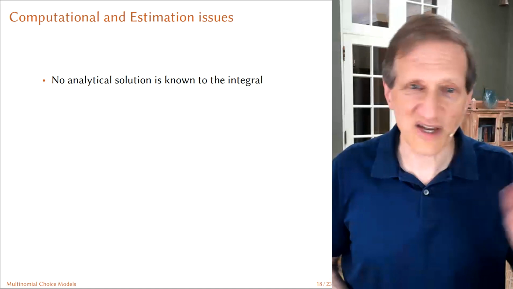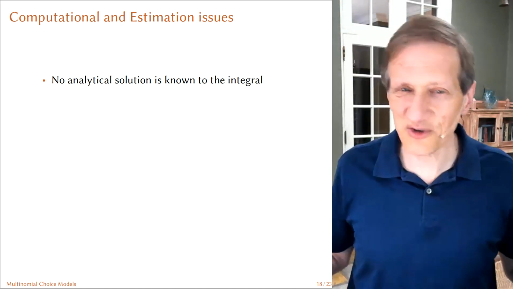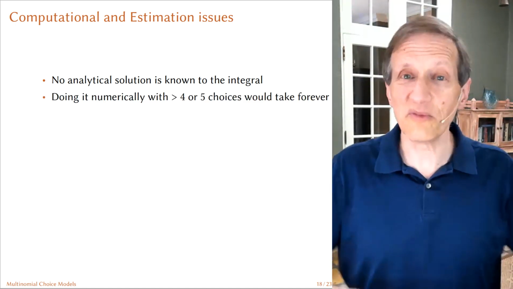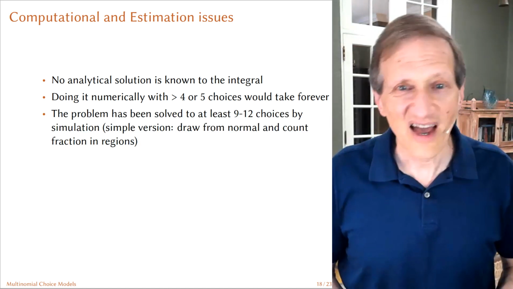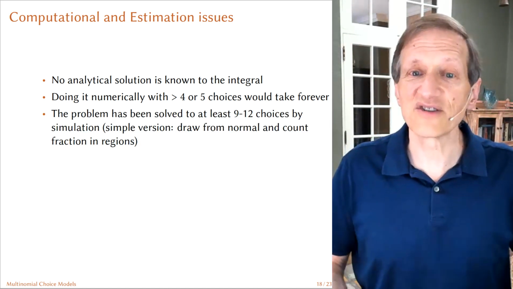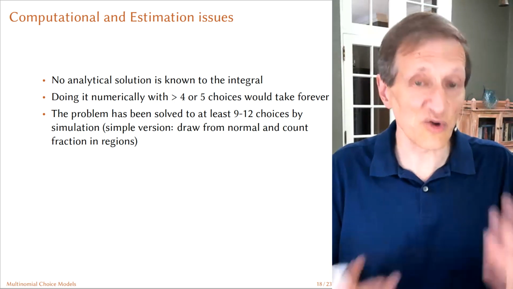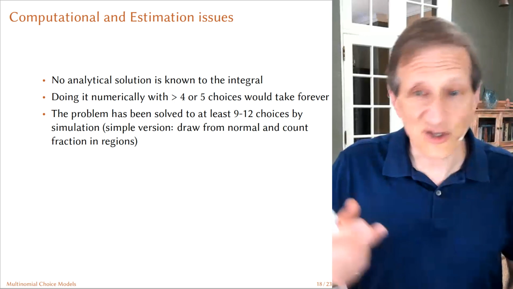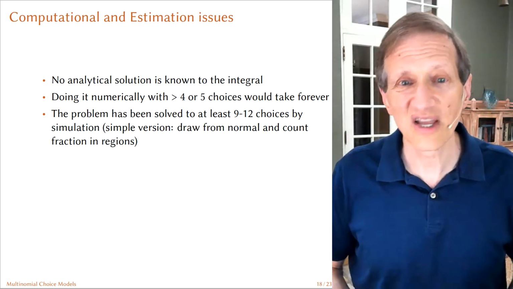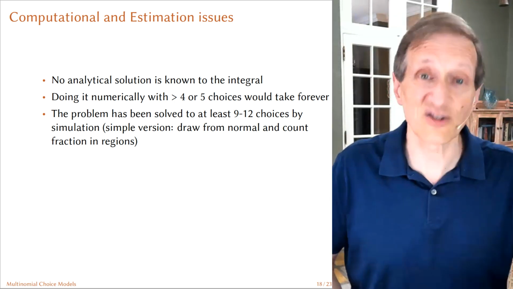So here are the computational issues. There's no analytical solution for this integral. Doing it numerically for more than 4 or 5 choices, you can't do. It would take forever. The problem has been solved when you do it by simulation. Just by simulation, it turns out you can do 9 to 12 choices depending on who you talk to, but it takes a long time.